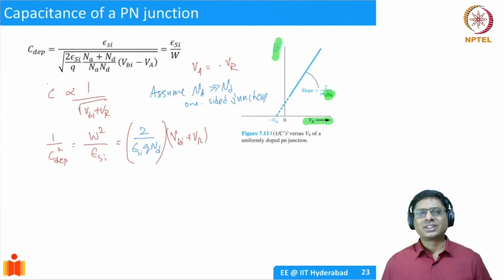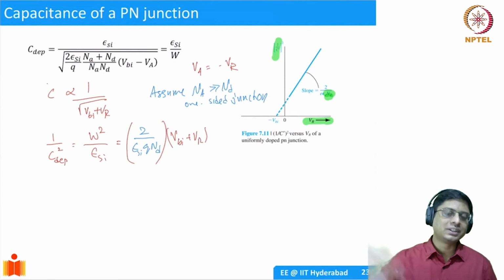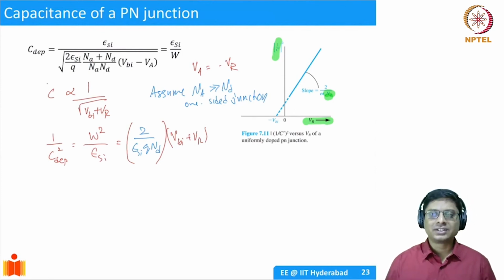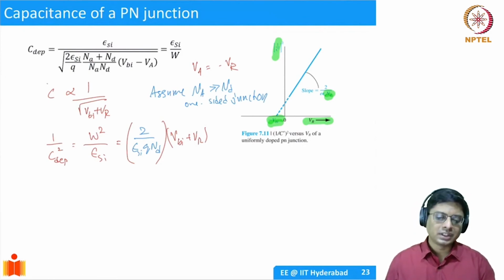Because carrier density is essentially doping density, something dictated by the doping process, right? It's done by the manufacturer, but you can fabricate a device and actually verify what the doping concentration is. So this is one of the uses. And of course, if you extrapolate it to the x-axis, you get the built-in voltage. So this is a very powerful technique to find out the doping concentration and the built-in potential for a p-n junction. That's why it's used.